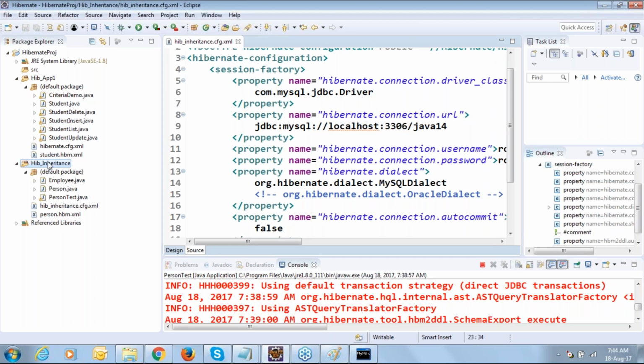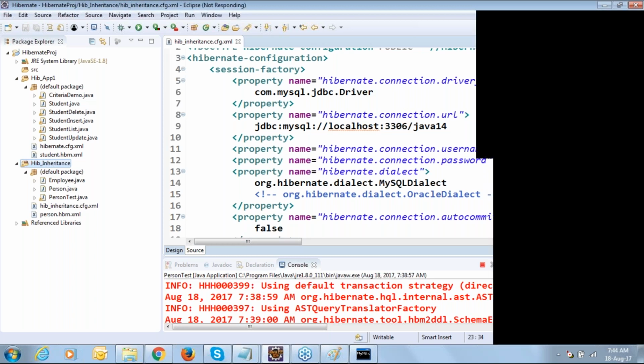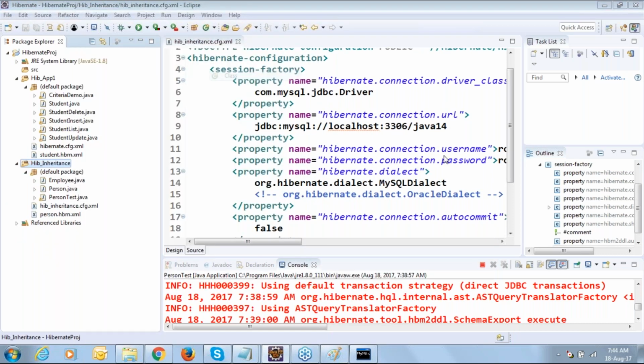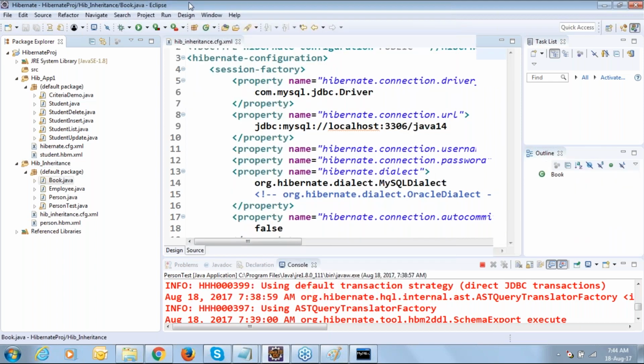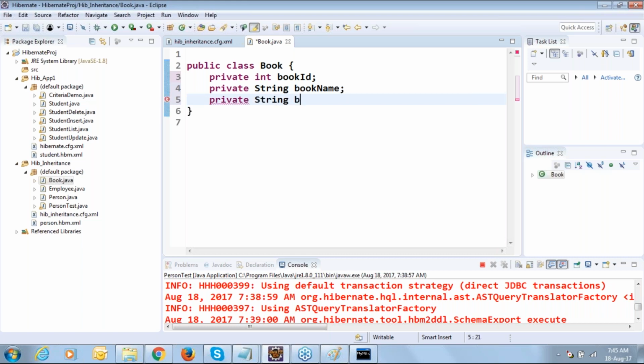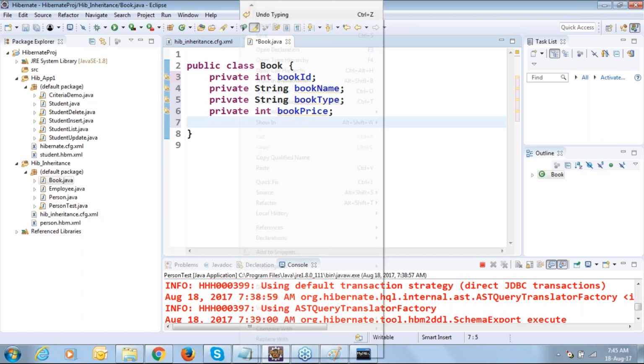In the source folder, create a POJO class, Book. In this one, we have the properties: private int bookId, private String bookName, private String bookType, private int bookPrice, with setter and getter methods.